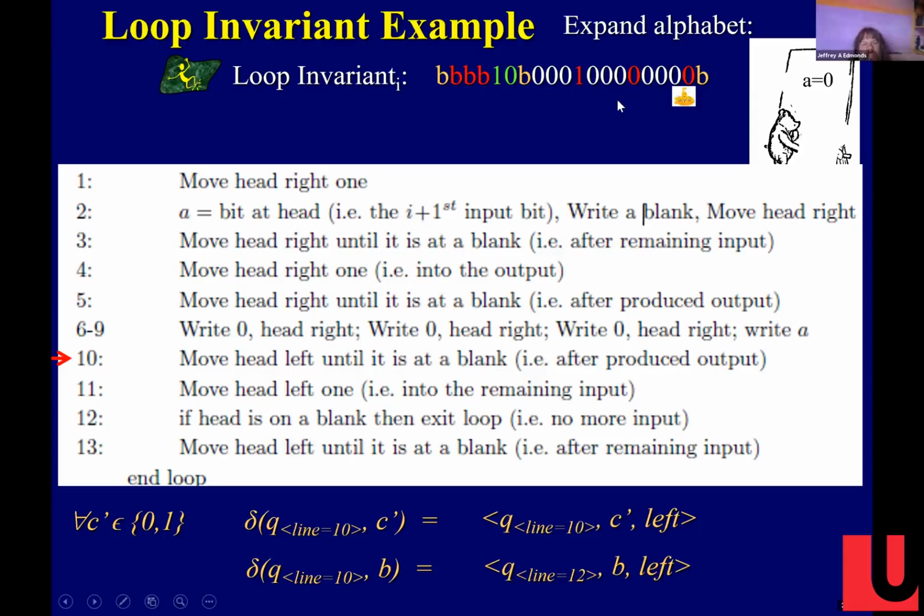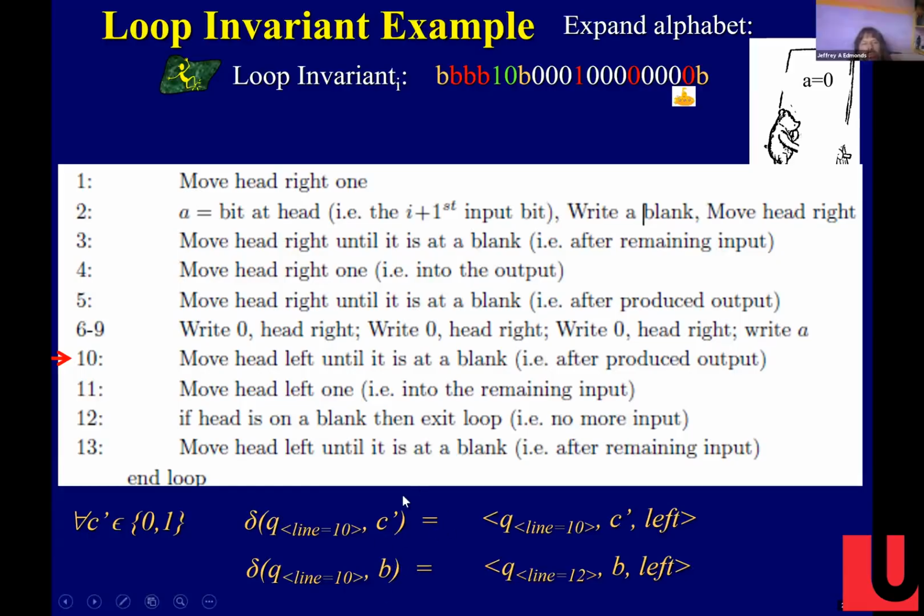So this whole duration, what line am I in? Line 10, right? All along here, I'm in line 10. So as long as there's a character, I keep that character the same. I stay in line 10. I keep the characters the same, and I move left. So that's what we're doing. We're staying in 10 until I'm at this blank. Does that make sense?